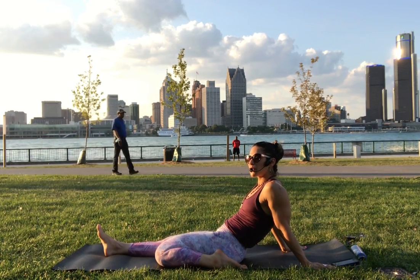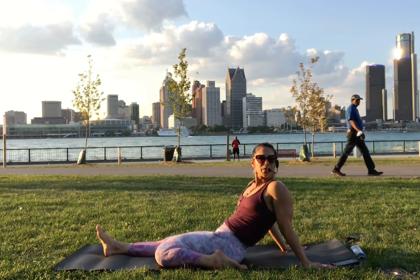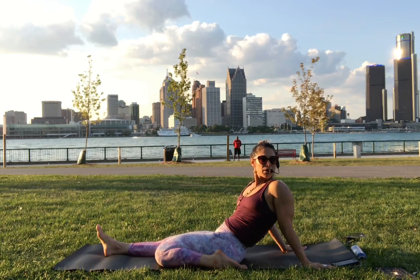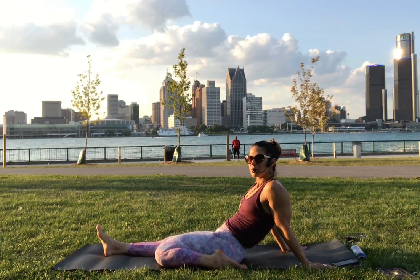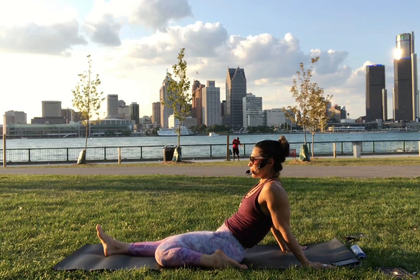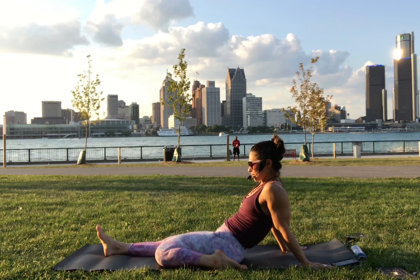Notice if it's discomfort or if it's pain, if it's something you need to move out of or something that you can kind of breathe into. And that's going to depend on you and how you are today. And it's always going to be different. So as you're here, really be aware of how you're feeling. Longer breath if you can.